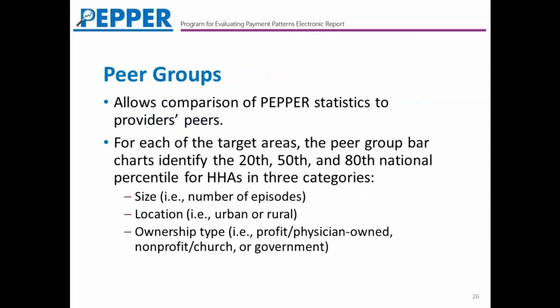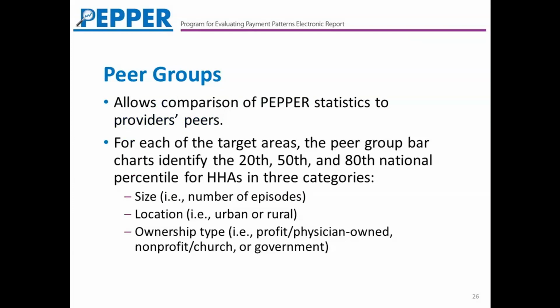Mentioned in our agenda today that we also have peer group bar charts, which are updated on an annual basis. Some time ago, we did have providers who had asked us to make available a comparison that would be applicable to what they would consider their peer group. And so those peer group bar charts enable providers to look at that type of information.